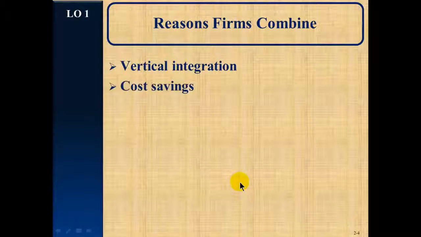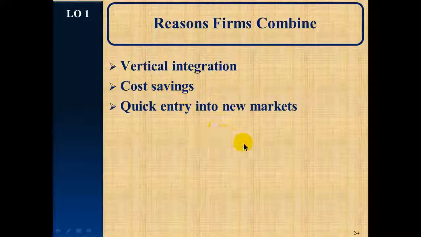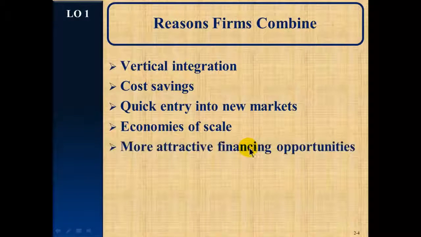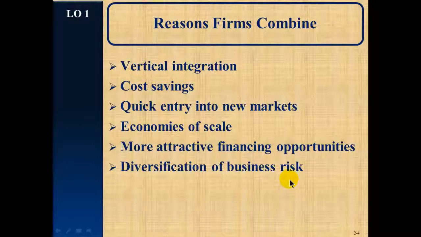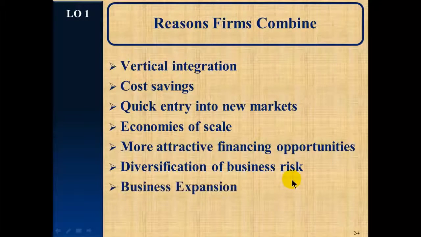Reasons companies do that: vertical integration, which maybe you buy a supplier, that's the vertical integration, versus horizontal integration. Horizontal is when you get into an industry that is not your core industry. There are cost savings, obviously economies of scale can come into play. Financing opportunities, maybe getting something at kind of a bargain price, or it looks attractive. Diversification of risk. Some of these are fairly obvious as to reasons, and your book talks about some of those.